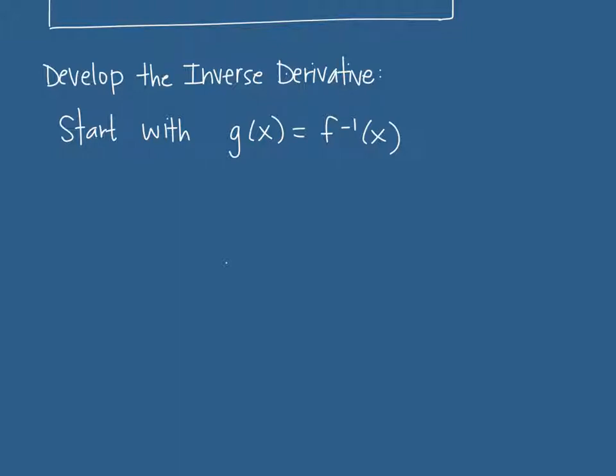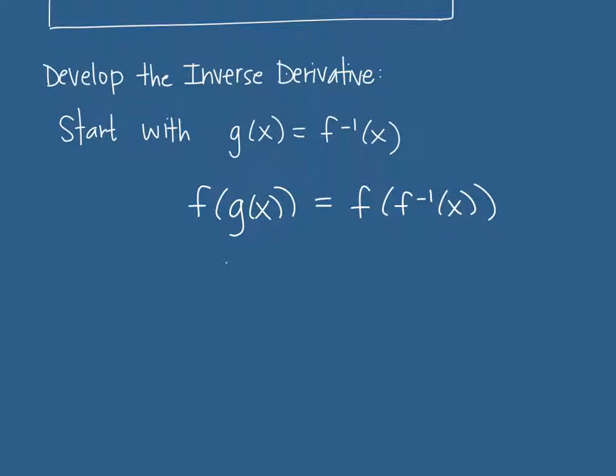Now, as long as we do legal math to both sides, that's part of a math proof. It's different than a geometry proof. It's just making sure you do legal things to both sides. Sometimes we add to both sides, or we square root both sides. So I am going to apply f to both sides. I'm going to take f and compose it with g, but if I do it on that side, I also have to do it on the other side. So I'm going to take f and compose it with f inverse.